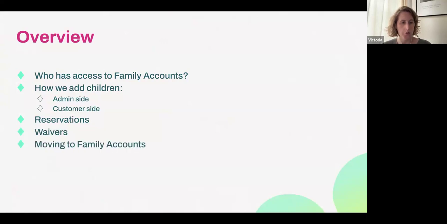We're going to get into the waivers feature, so how to support waivers for the parent account and the child account. And also moving into family accounts. So if you've been using Punchpass and you have your own workaround right now, how you might be able to make the switch to using this feature.